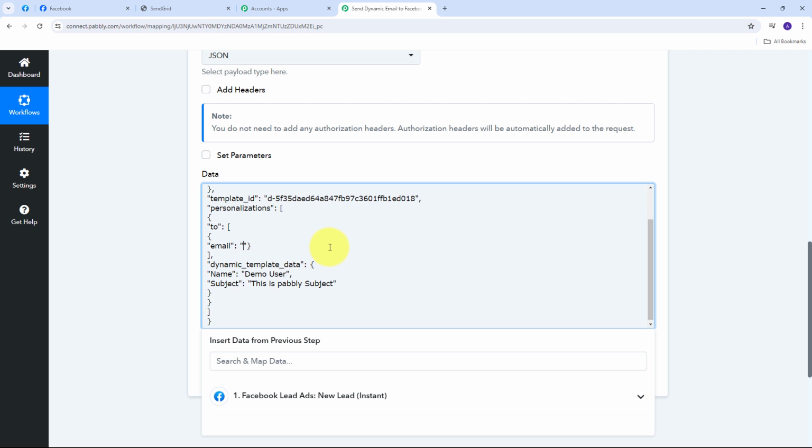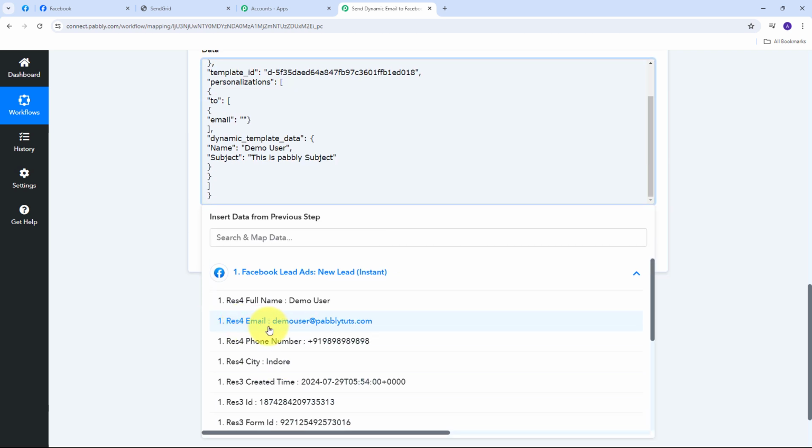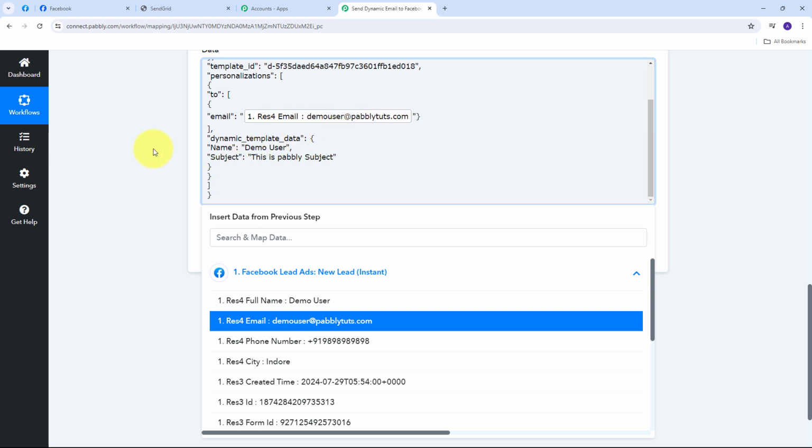For that I need to use mapping, and mapping is a technique through which I can retrieve the data from the previous steps, and the data that is changing will get replaced with the new data in real time. So for mapping I need to click here. I will open this response of Facebook lead ads, and here this is the email address of my lead. So I'm going to map this, and now I have the dynamic template data.